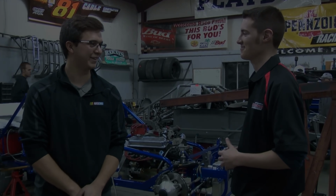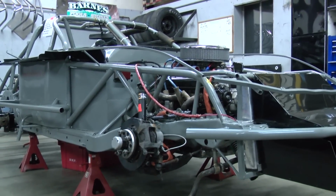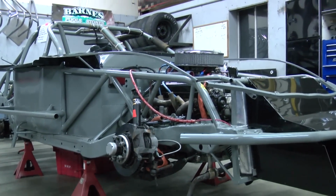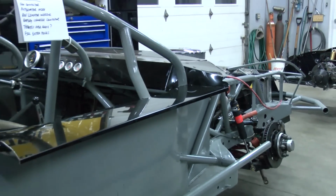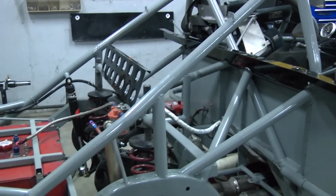I'm excited for it. Well, guys, I'm here with Bryan Narducci, who's going to be taking over for David Arute in the number 28 car in the limited late models. So, what are your expectations? Is this your first time in a limited late model? Yeah, first time. So first time in a stock car. In a stock car. Hopefully to get a couple top 5s, Rookie of the Year. That would be a big goal.